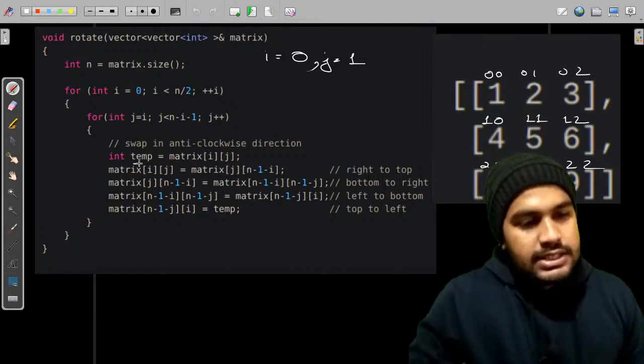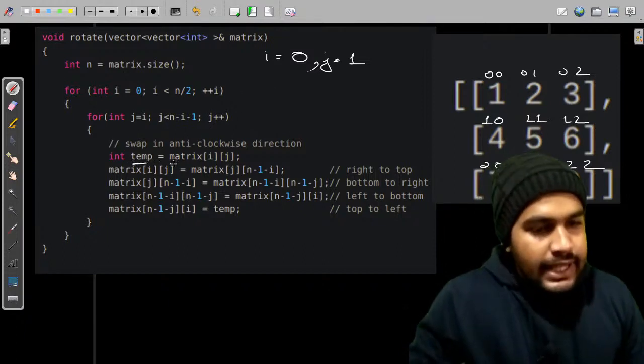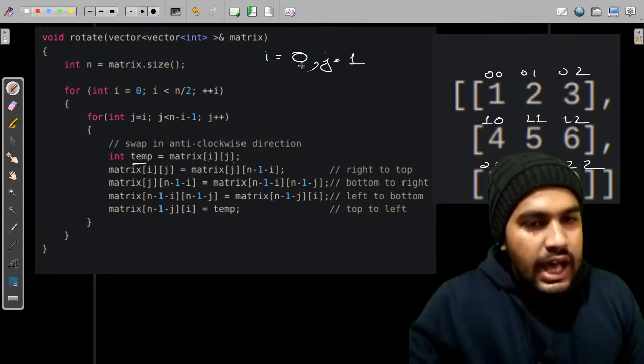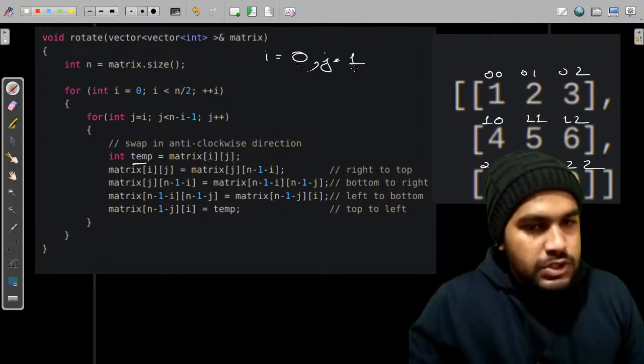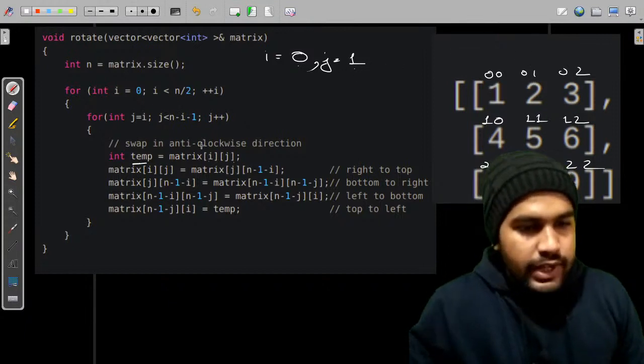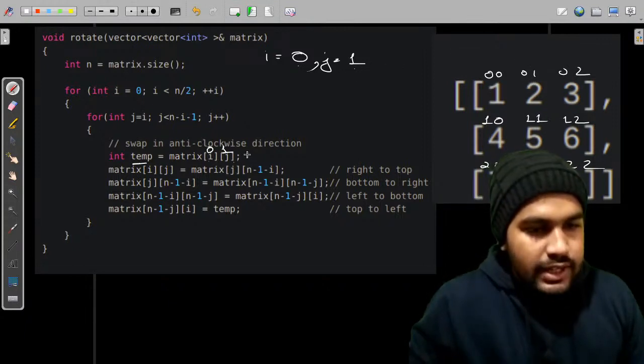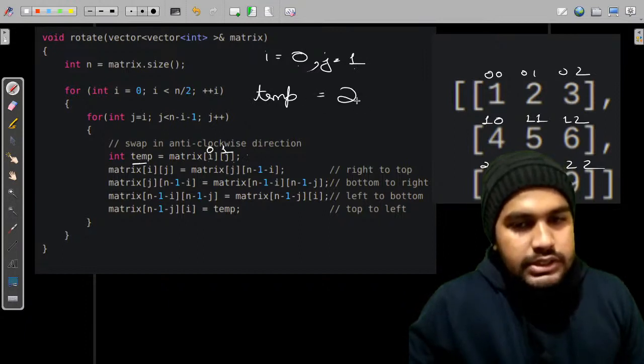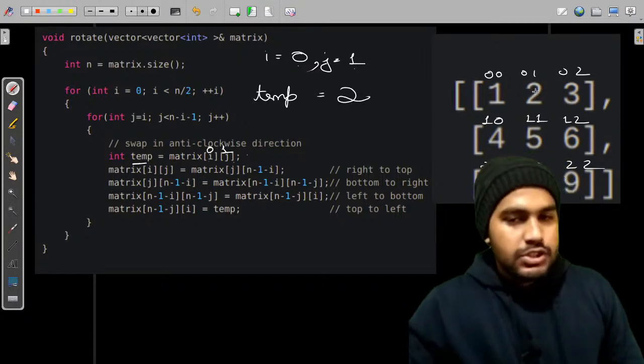So first let us come to the temp variable. Temp is equal to matrix[i][j]. What is ij? i is equal to 0 and j is equal to 1. So 0,1. This means that temp would have the value 2 itself. This is stored in temp.